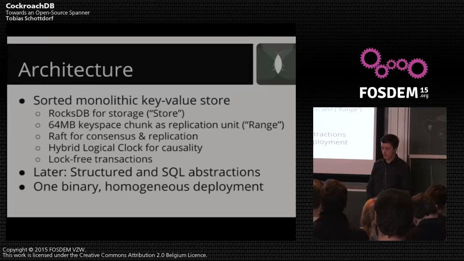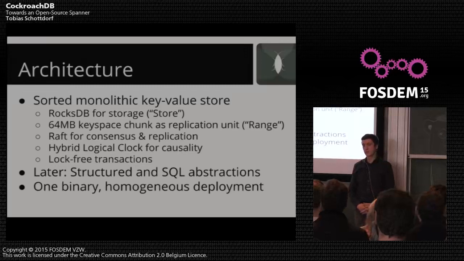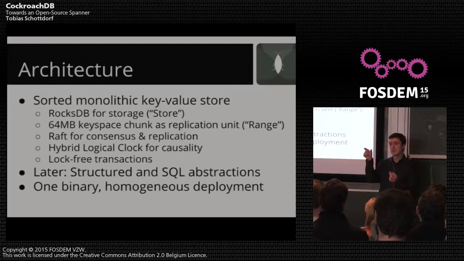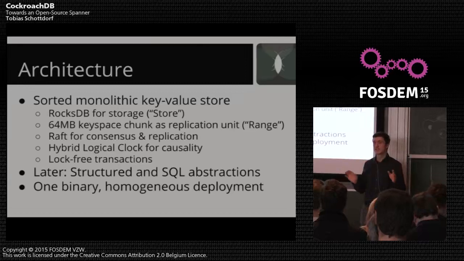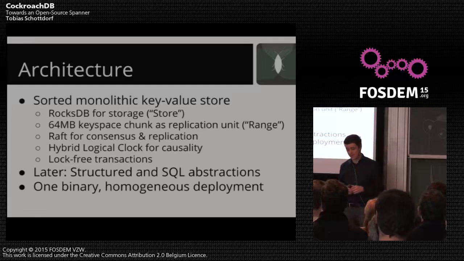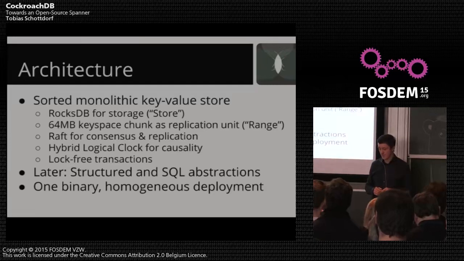OK, some of the basic ingredients that go into it on a lower level are RocksDB. That's for storage, for storing key-value pairs on your hard drive. On each hard drive, you have one instance of this RocksDB. And that's a log-structured merge tree data store. It doesn't really matter what it is, but it's fast. It has very high sustained write throughput, and it's actually Facebook's fork of Google's LevelDB. So there are nice people working on this, and it's a great thing, and we use that. And if you want to read more about it, just go ahead.